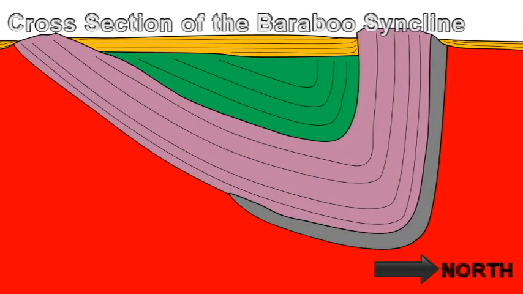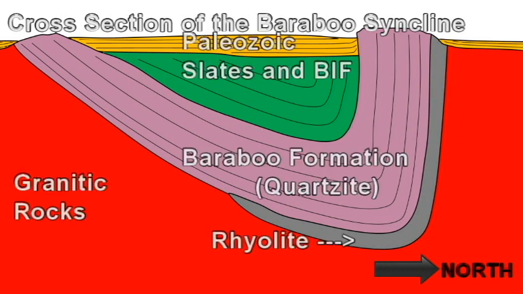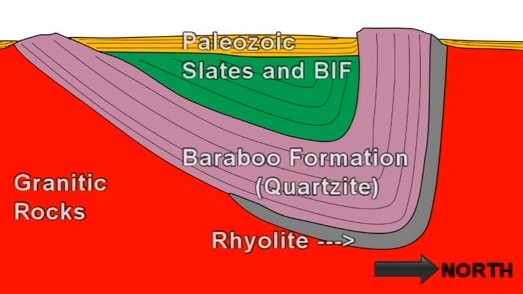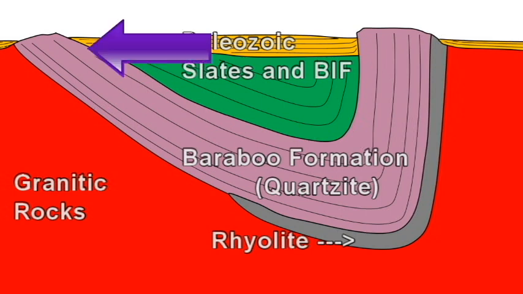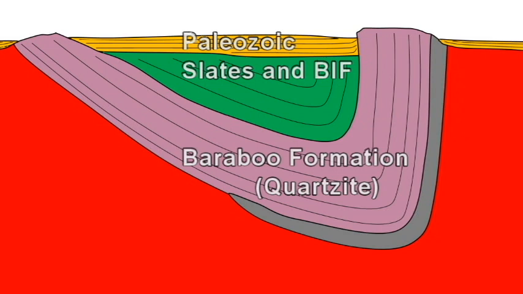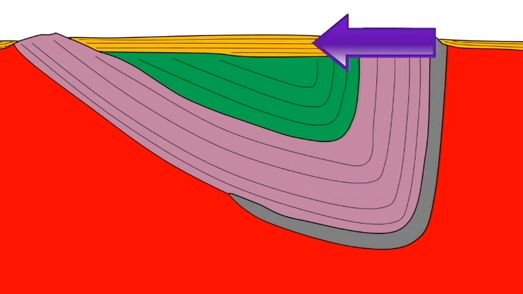The Baraboo formation basically forms a very large asymmetrical syncline, and I've talked about this before. The North Limb is on the vertical part of the syncline. Devil's Lake, where I've taken you before, and I'm also going to take you again in this video, is on the south limb of the syncline. And in between, in the bowl of the syncline, if you will, are younger Precambrian sediments, and then the whole thing is capped with Paleozoic rock, which I'm going to get into here in a minute.